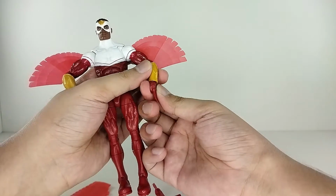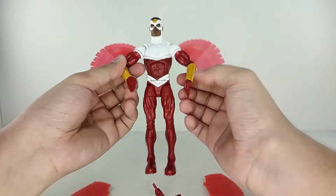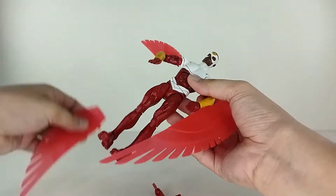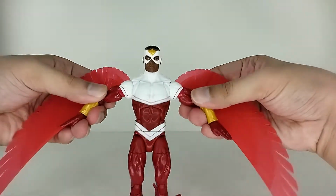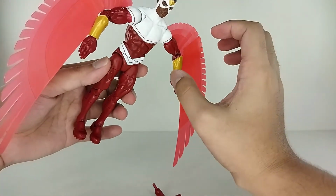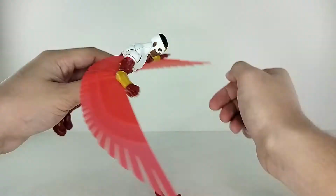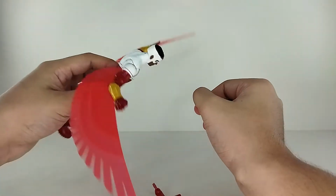And you just peg it right there, and same goes right here with this hand, and then you got it right here. Put back the wings as is, and then there you have it. You got him on a very much awesome flight pose. I mean, it's not gonna look really aesthetically pleasing like this, but if I put it this way, it looks way better. So yeah.